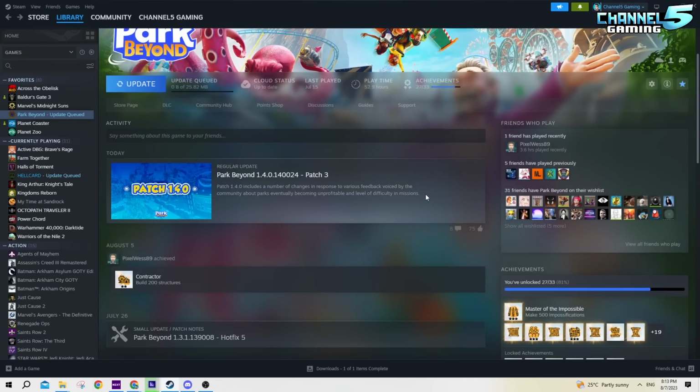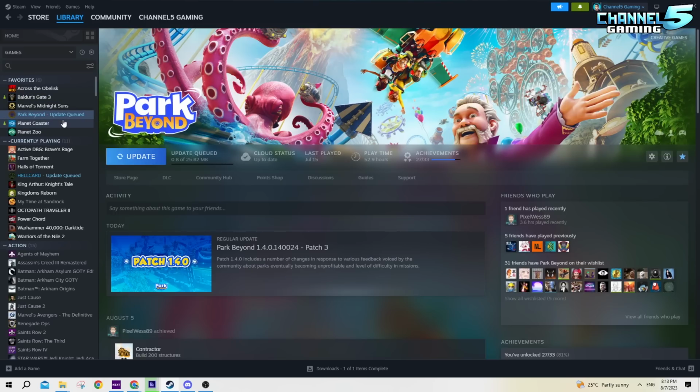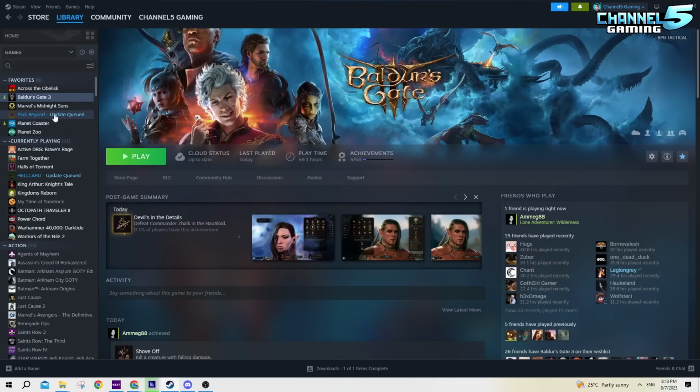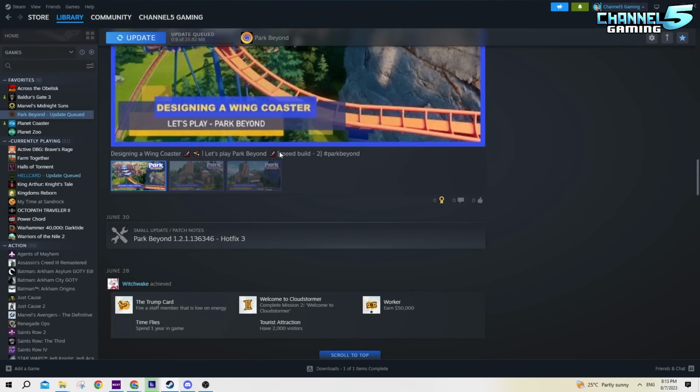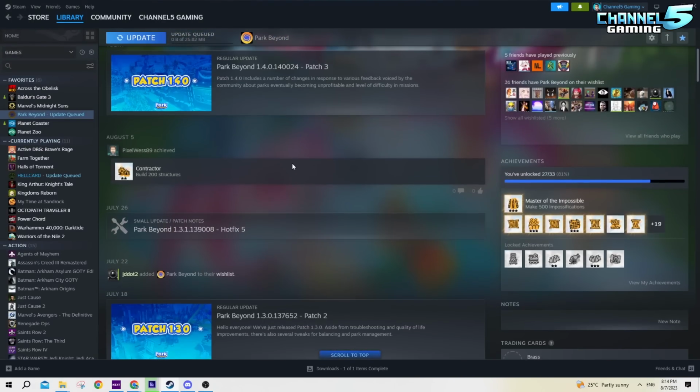So to summarize what I felt about this whole thing: feature complete games should be praised when they are released. And Baldur's Gate is being praised for that. I feel like Park Beyond could have been on that same level, but you know, we were just a couple months too short. So I hope developers learn from this and look at Park Beyond, Baldur's Gate, and look at what a feature complete game can do versus scrambling to fix your game after release, and learn from that. Now, Park Beyond is a really, really good game. I believe that, and I think it will get there.